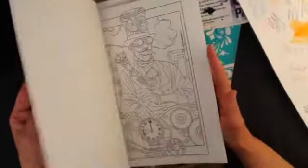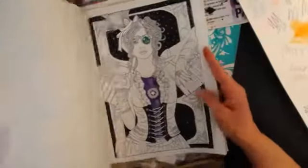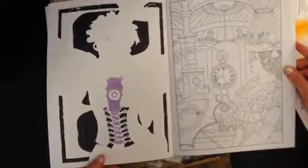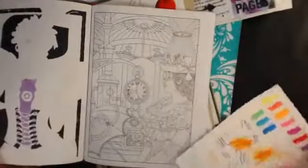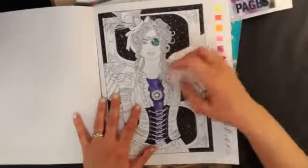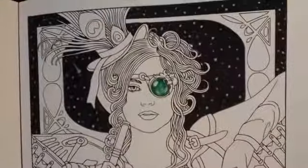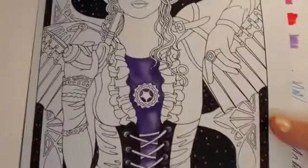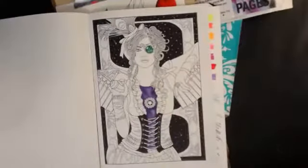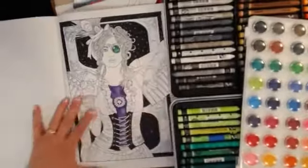In mine here, I think I used some Neo colors. Let me double check. Okay, so here's one where I started. I used a Sharpie. See where I used a Sharpie black? And you see nothing over here? That's because I put something in it. But I used a black Sharpie to get that black background so I could put stars on top of it. So here's where I started coloring her. That's as far as I got on her. But I think you could probably use, let's do a little test here before we go.